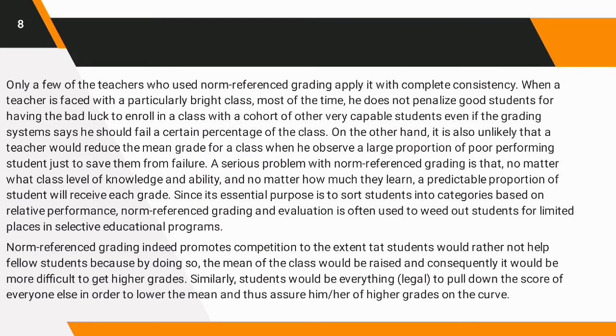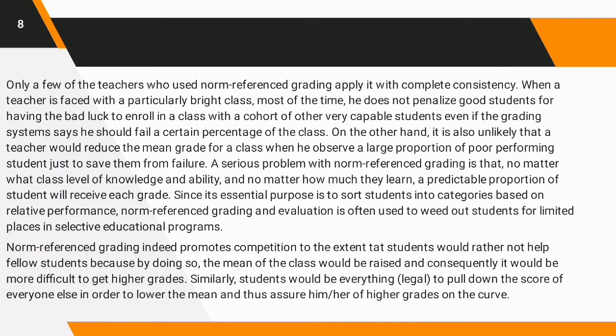Only a few of the teachers who use norm reference grading apply it with complete consistency. When a teacher is faced with a particularly bright class, most of the time he does not penalize good students for having the bad luck to enroll in a class with a cohort of other very capable students, even if the grading system says he should fail a certain percentage of the class.